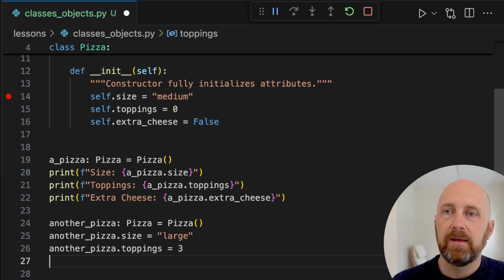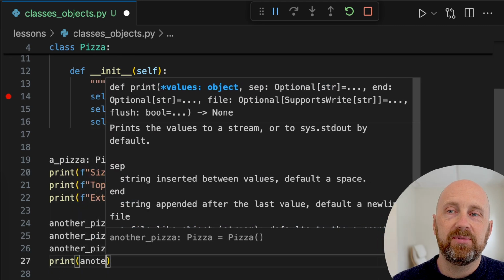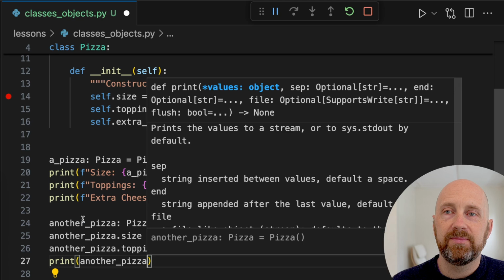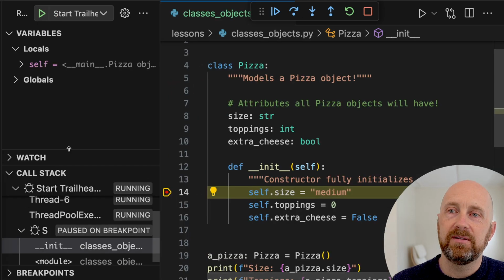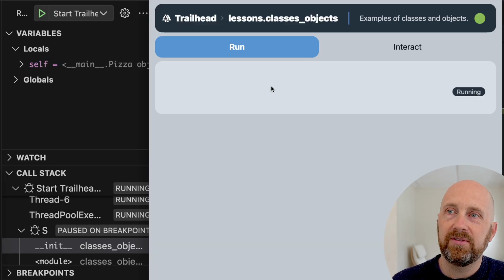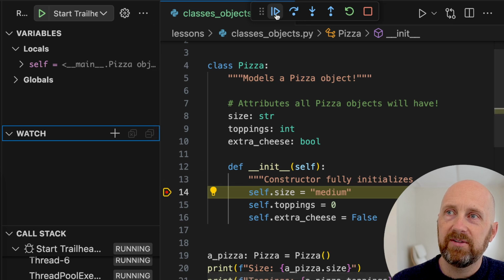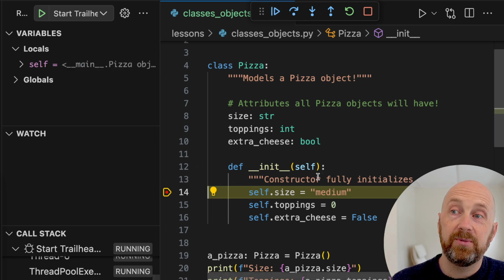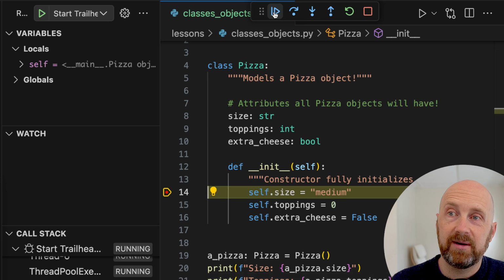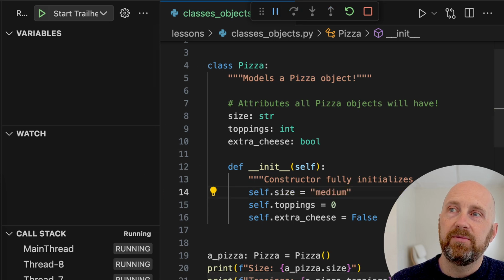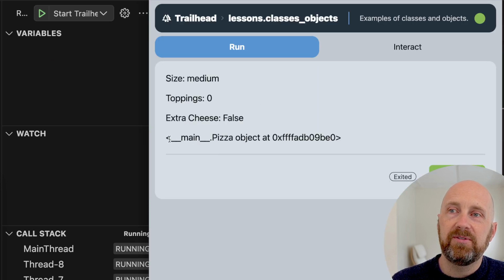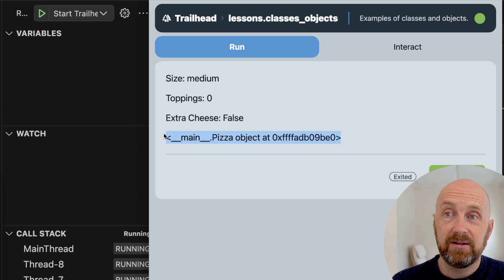Cool. If we wanted to convince ourselves that these values were actually being set, you could imagine, wouldn't it be nice to print another pizza and get something meaningful? Well, we could try this out, and then oops, my debugger's breakpoint is still set, so I'm actually gonna press play here, and notice we actually come back to this twice because that's the second pizza object being constructed, and I'm gonna remove that breakpoint. But if we were to do that, we would see, oh, we get that strange output. So we'll learn how to make nicer string outputs of our objects in just a moment.